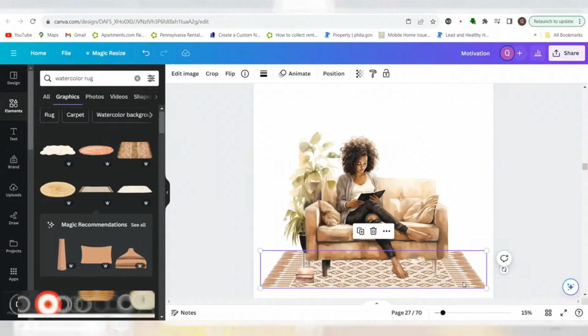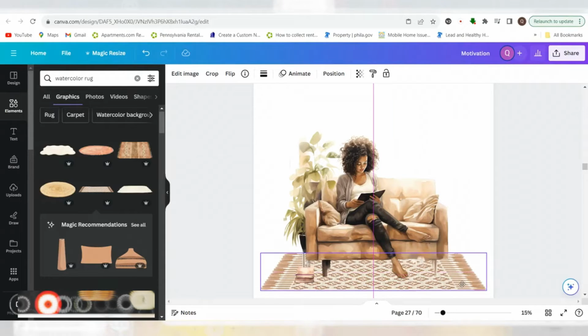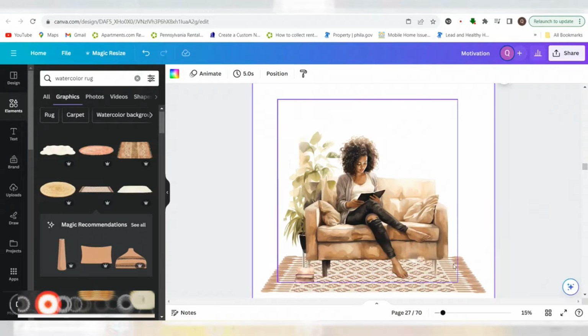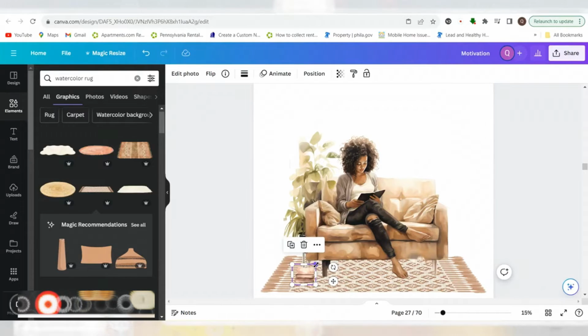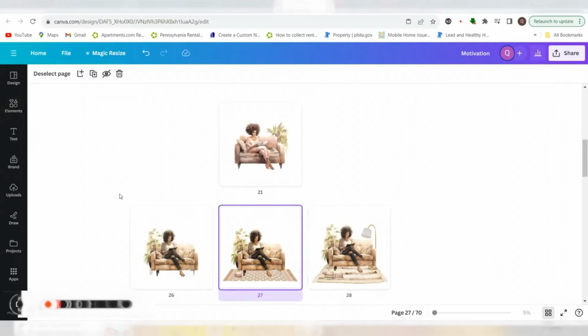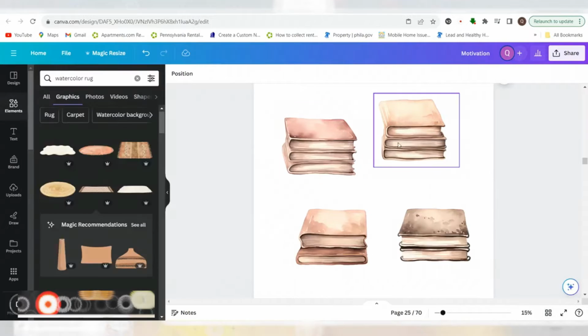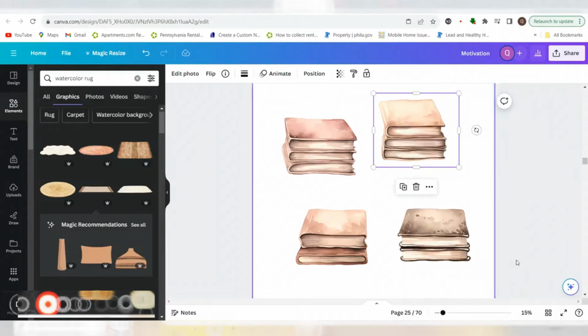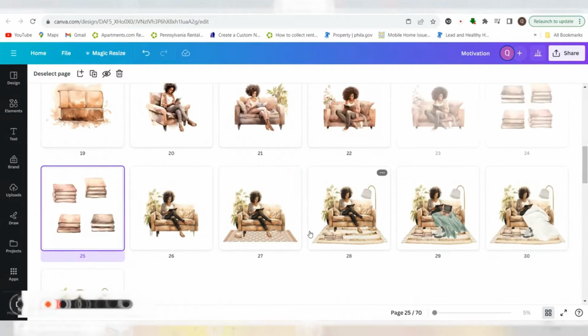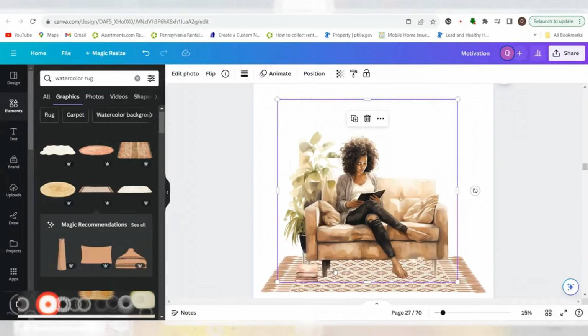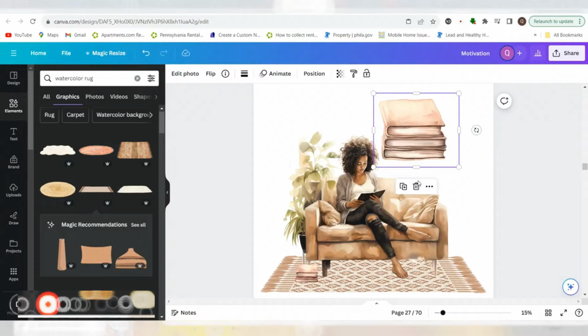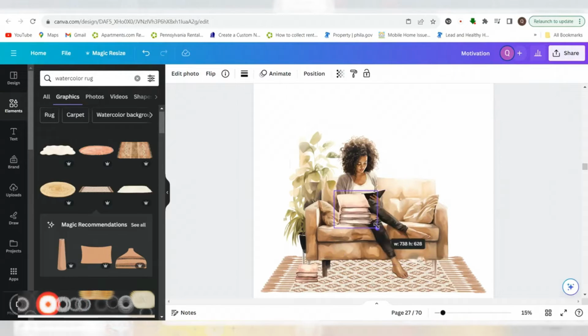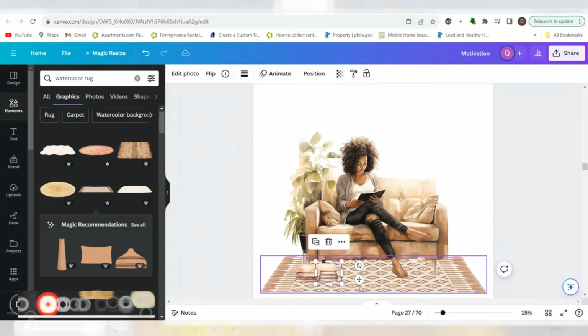So I'm going to move this rug out some more, right? Just so it looks a little bit more flat. And then I'll make the books a little bigger, right? And then I'm going to go in and grab another set of books. Grabbing this color right here. Right? And I'm just grabbing some colors that'll make it pop so you can see inside of it, right? And again, if there's a background, you always want to remove it. So these backgrounds are already removed, and I want to just place them next to each other, right? And I want them to be the same size.